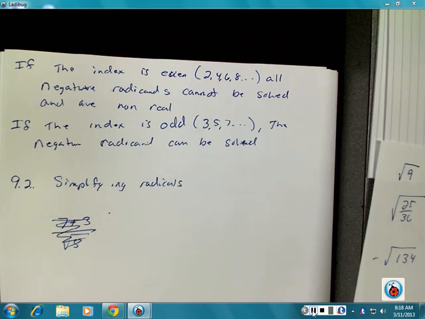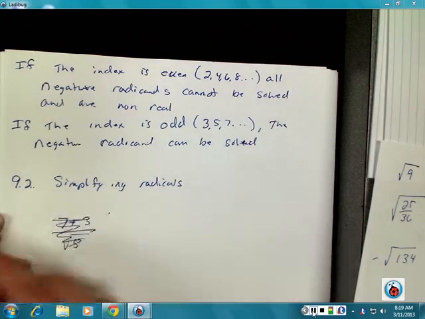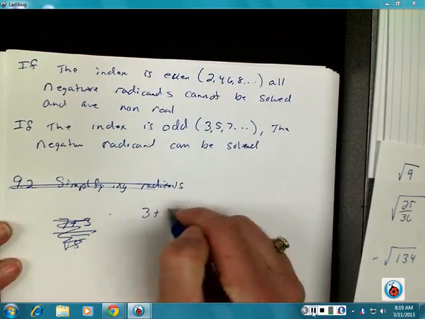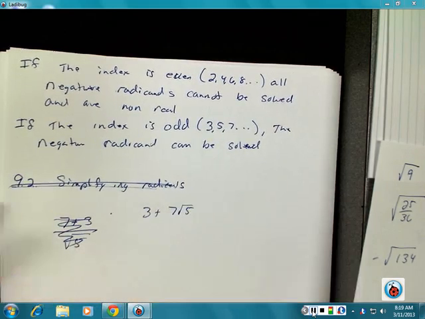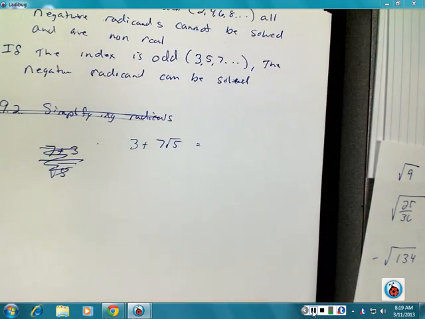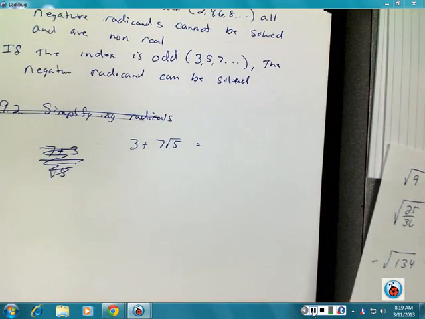Oh, okay. All right. What we needed was this. And before I get into 9.2, let's put that one in there. 3 plus 7, the square root of 5, right? And they want the answer to this. So I guess I left those off. I don't know why I didn't have any in my samples in here. I guess I was thinking they were in the next section for some reason. But we'll take a look at it. So how do I solve this?